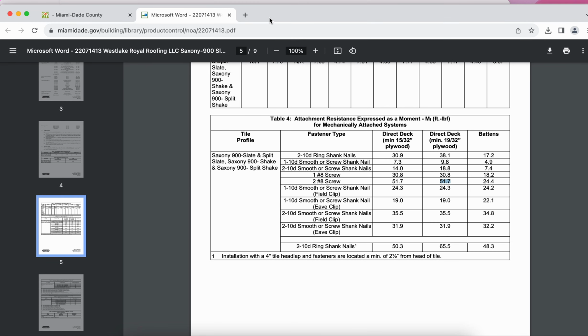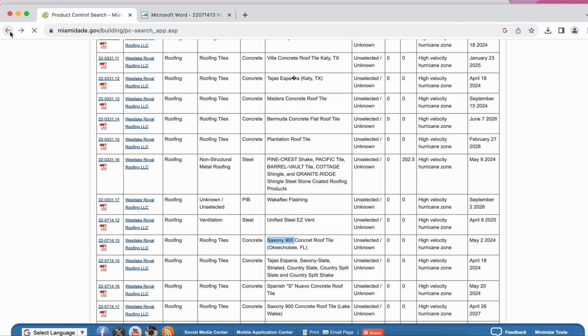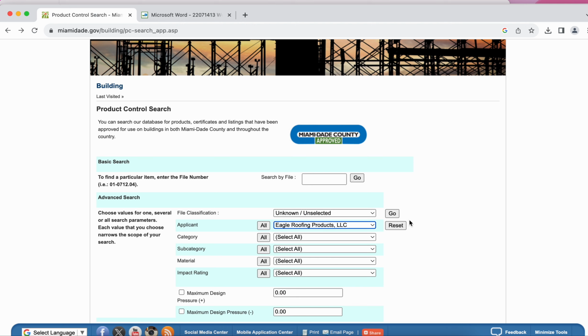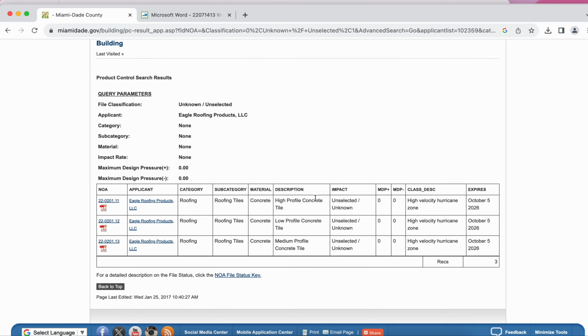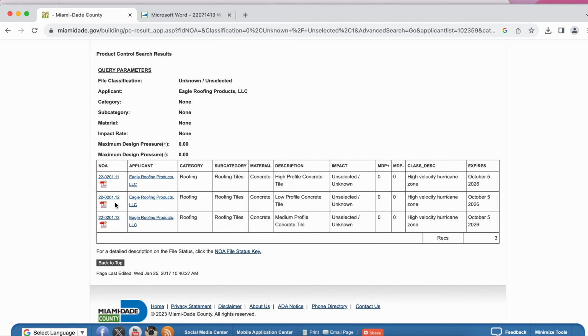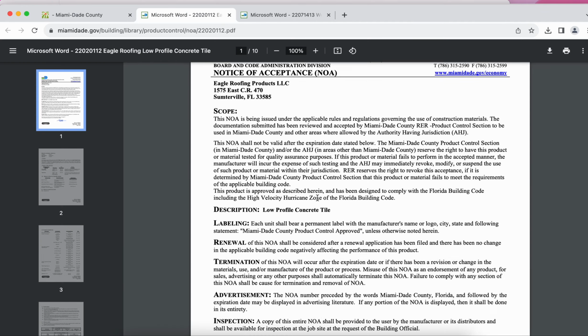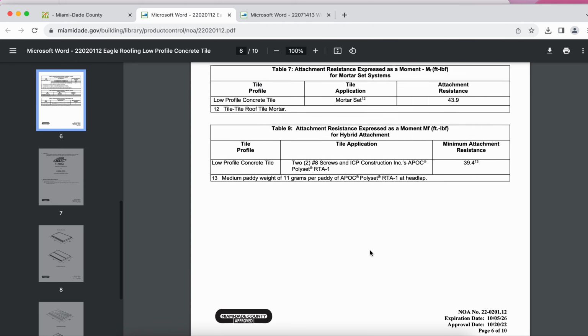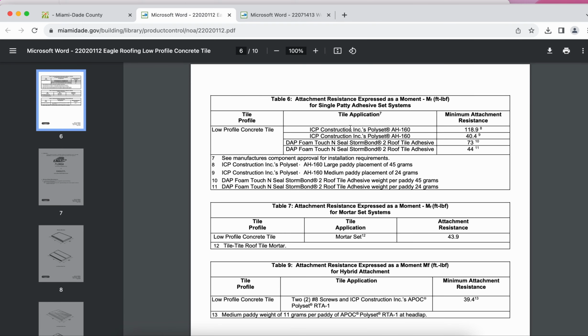Let's go ahead and take another example. Let's go for Eagle tile, another popular manufacturer. Let's do low profile, that'd be the flat tile for Eagle. We can see here ICP-AH 160.